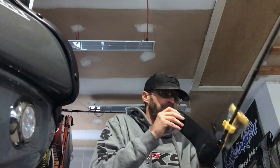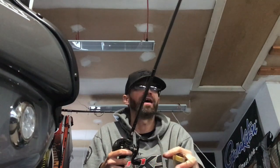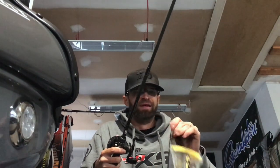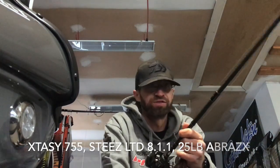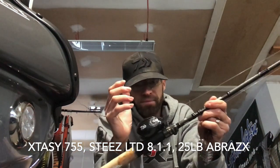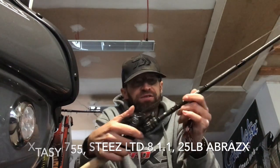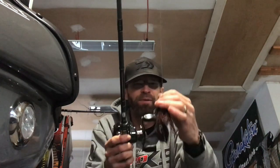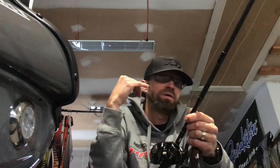Next up is going to be the Xtasy 755. This is just my main jig rod. This is the jig rod I use probably 90% of the time. This is a Steez Limited 8.1:1 gear ratio with 25 pound Seaguar Abrazx. This is my half ounce flipping jig rod, my half ounce dragging a football, throwing 3/4 ounce footballs.